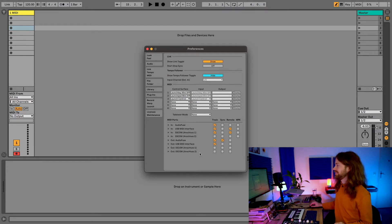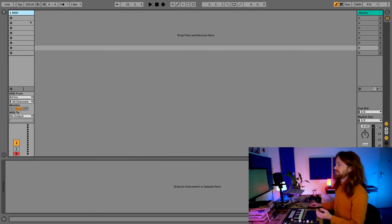Here you have a list of all your MIDI devices. The only important thing for using the Nord Drum as a standard MIDI controller is that the Track field must be checked. In my case it shows the USB MIDI interface — it won't be called Nord Drum because it doesn't have its own USB out, so it appears as the device you use. Track has to be selected, and you only need In; Out is if you want to send stuff to the Nord Drum.